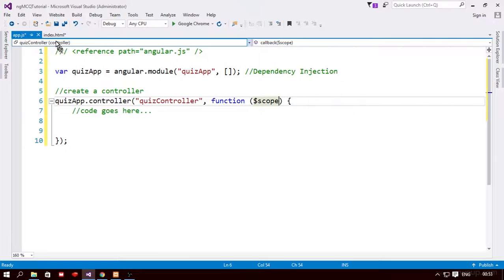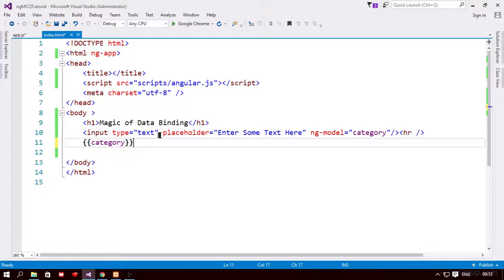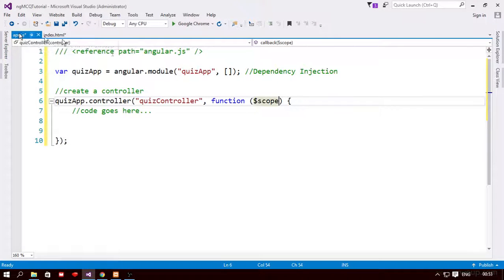As you can see in the last example, we created a text box and we gave a category name to the ng-model directive. So this category is the variable which is stored in the model, and if you want to access this category from the code, you would need to use the $scope object, and it would work through dot notation.